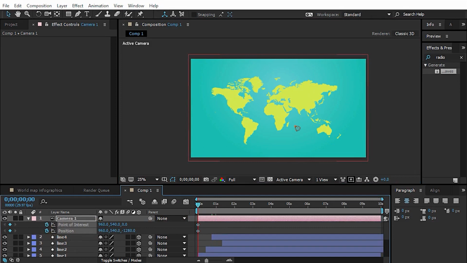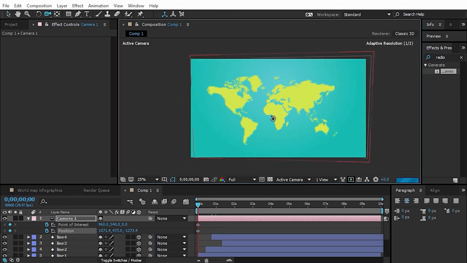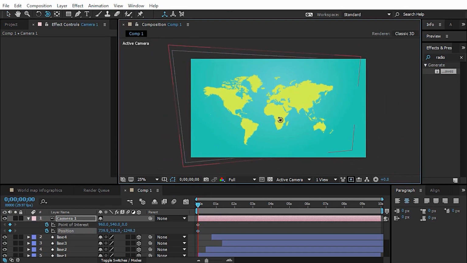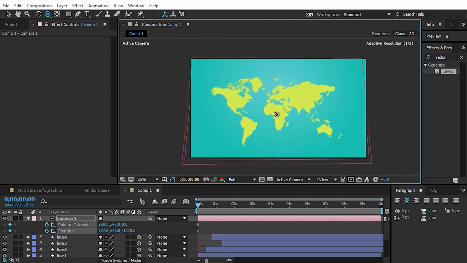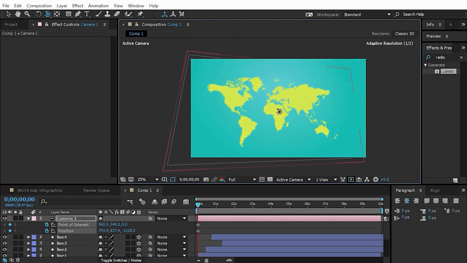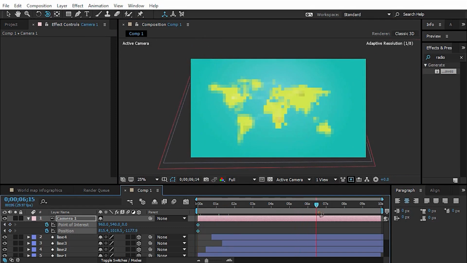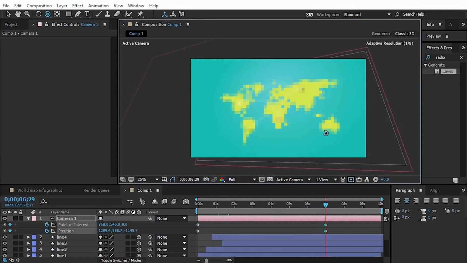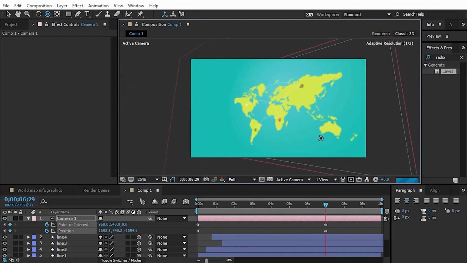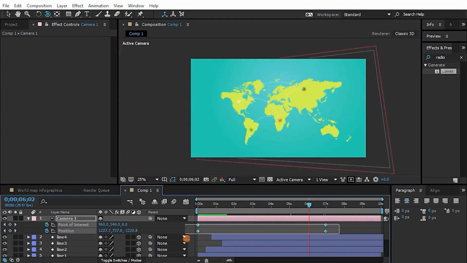Set a keyframe for both, and you can change the camera tools by hitting C on the keyboard, and it will change the camera tools, dolly, in, rotation, and you can change all the camera movements there. And at the first frame, let's set the camera to something like this and go to maybe around 7 seconds, and change the camera angle to the opposite, and you'll have the animation ready.